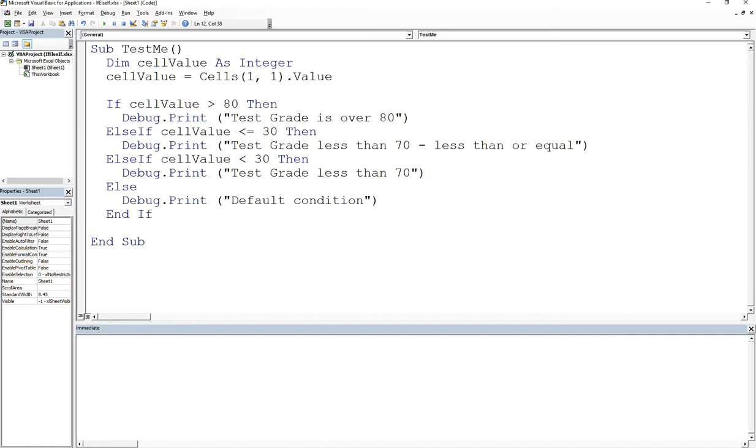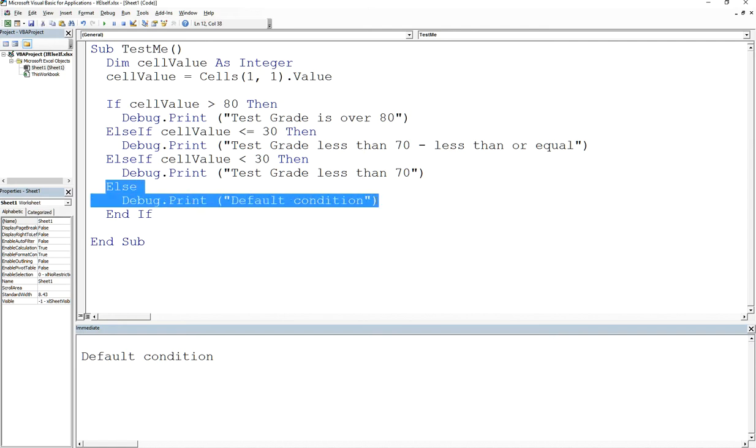And in this particular case of if else if statements, this default condition will print because everything before that has been false. But let's try it. So see that? Default condition. Because everything else is false. Now, if even one of these is true, then the default condition, which is the else, will not print. And you could only have one else, only one default condition.